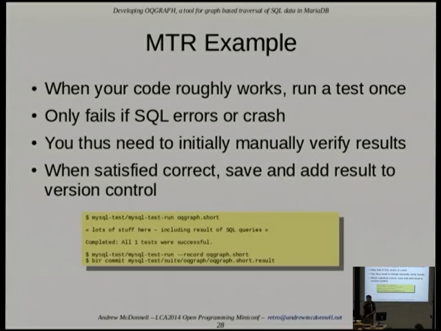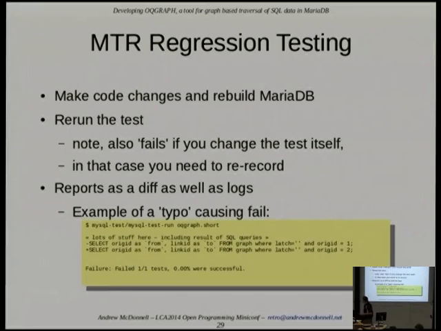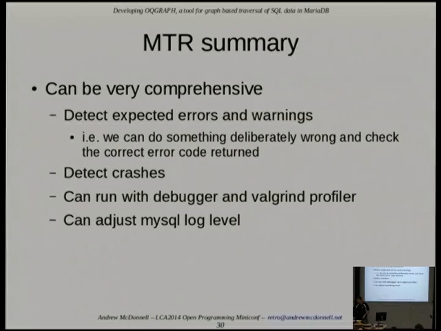What you usually do is you develop a set of SQL scripts you want to test, and then you record the results when it's working correctly. Then you come back three weeks later, you've written some more code. Here I've deliberately introduced a typo, and it will pick up in the results. It gives you a diff where your test failed because the output has now changed. So that means you can go away and fix that and get it back. And there's a few other bits about that here.